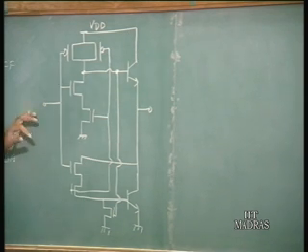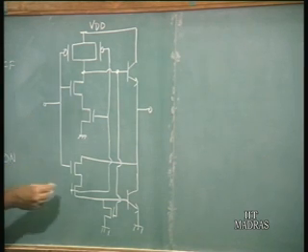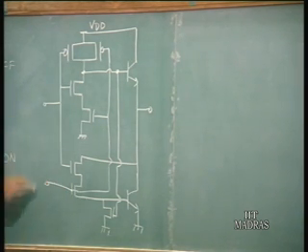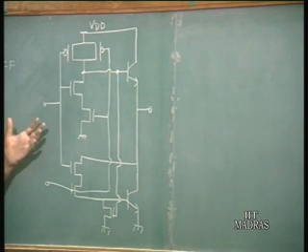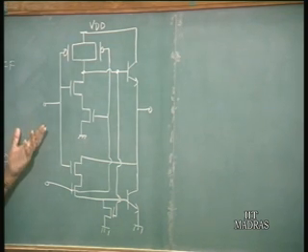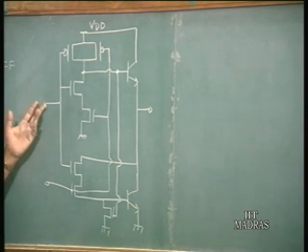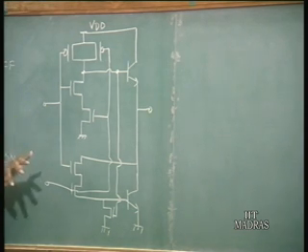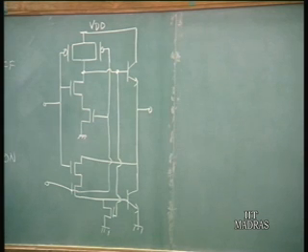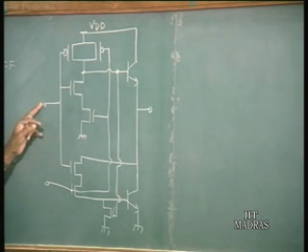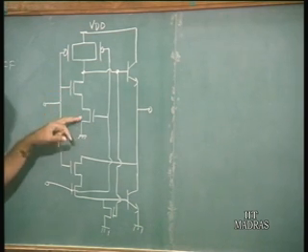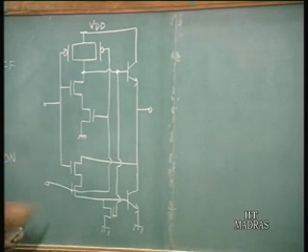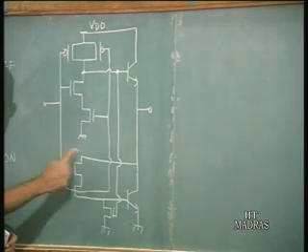Let me explain it once more. There are two inputs here, A and B, of the BiCMOS NAND gate. In a NAND gate, we know the output goes high when any input is low, and when both inputs are high, the output is going to be low. Now, when both inputs are high, both these lower NMOS transistors are going to conduct. So, both these are conducting as well as these two. Now, since these transistors are in series, the lower half is in series.